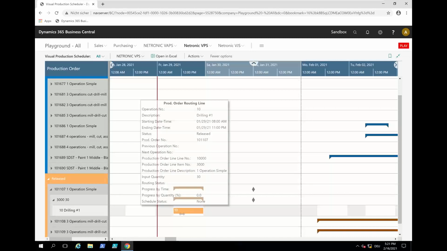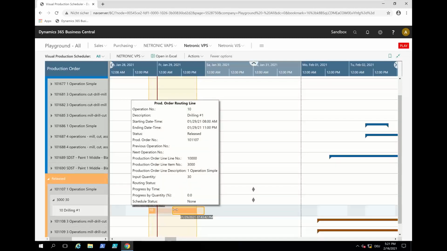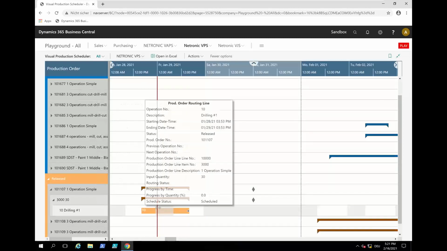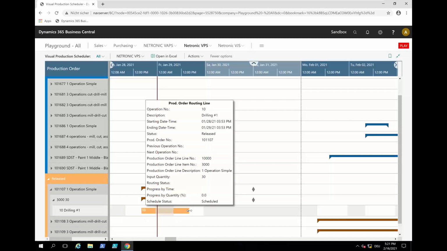But now you might say, okay, and actually what you see also here in the background in these gray and white areas, this is the work time in white and the non-work time of my machine center. And what I can do is, of course, I can drag and drop and say, I want to start this earlier. And then you see the net time to complete gets longer because now I have the non-work time in here. And I get this gray dot that indicates to me, okay, I have changed it here in my visual production schedule, but not yet saved back into Business Central.